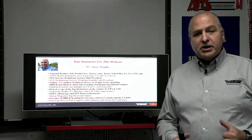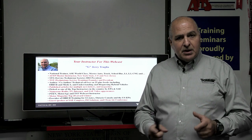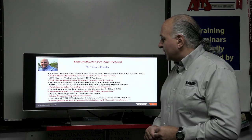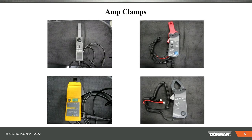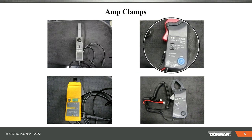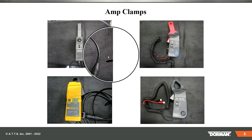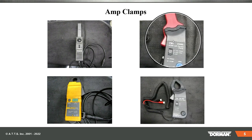I'm your instructor G Trulia. We're going to use our brain, eyes, ears, nose, and hands to go through and test this stuff. Today we'll cover how to test actuators using a current or amp clamp — using the amp clamp on a meter and on a lab scope. It doesn't matter if you have the ADI-110, which is about $700 nowadays. You could use a PDI amp clamp for about $110 each — not as accurate, but good enough.